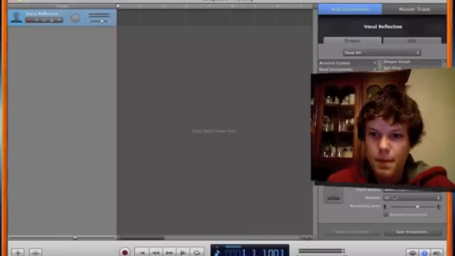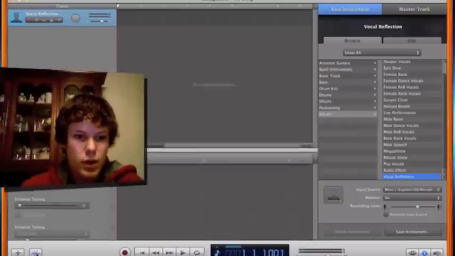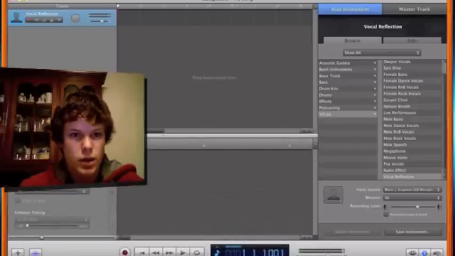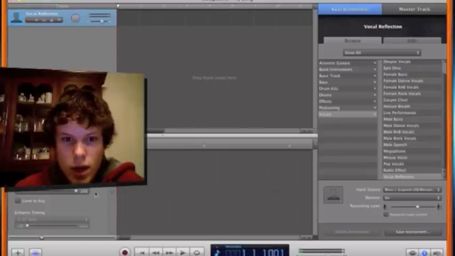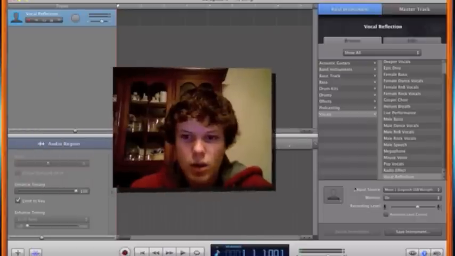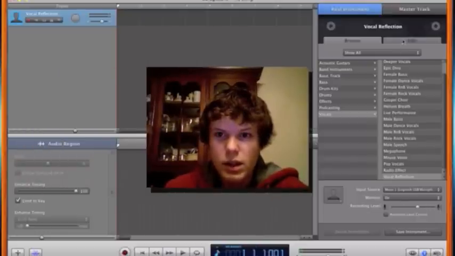Okay. Now, this is the part where you want to turn the auto-tune on. Hit the little scissor thing down there. It'll bring up this completely new thing. Slide up enhanced tuning all the way. Now you can hear that I am almost auto-tuned. Now you want to hit limit to key too. So, now you should be completely auto-tuned.